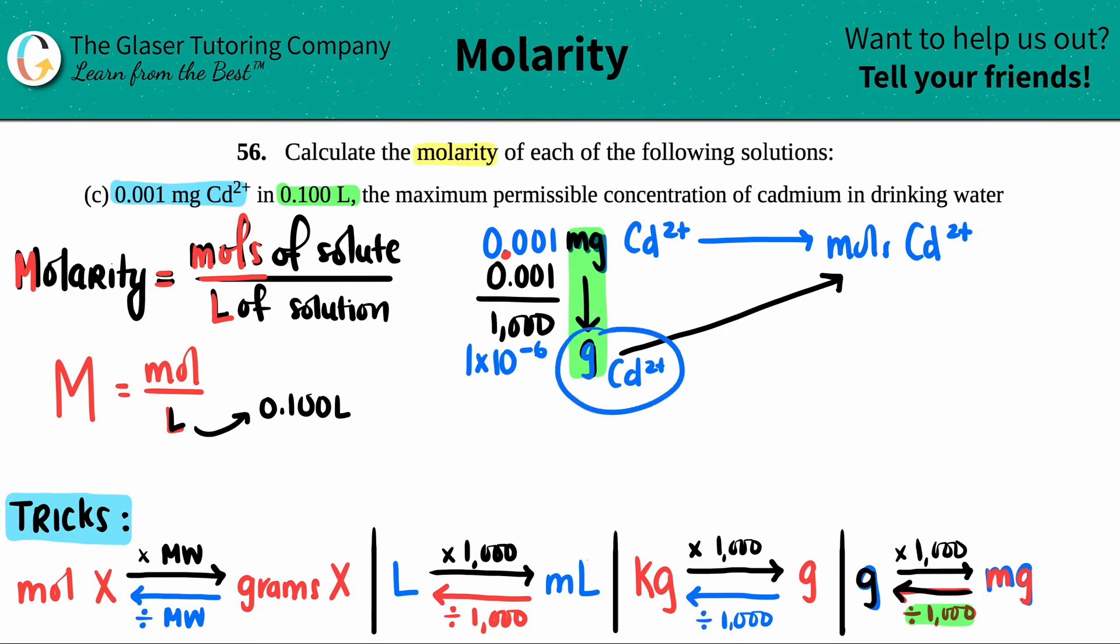Now I got to get to moles. How do I go from a gram value to a mole value? That's over here, guys. So below, we're starting off at grams because we just found out that answer, and now I want to go to moles. So all I got to do is I got to take that gram and divide it by the molecular weight. Well, they've got to see that you work for the problem. Remember, the molecular weight is on the periodic table. So we have to go to the periodic table and find out what the molecular weight of the cadmium 2 plus is. So it's literally just the mass of the cadmium. Now remember, the molecular weight is just the protons and the neutrons on average. This number up here is the electrons. This just says that I lost two electrons, but the electrons have nothing to do with the mass. So the mass is still going to be the number that's on the periodic table.